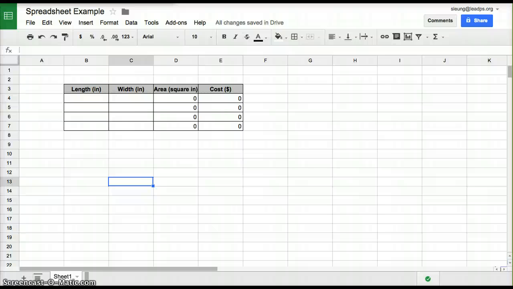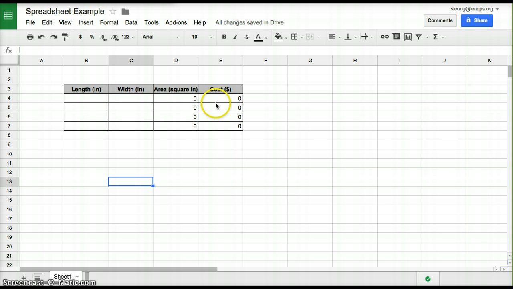Here's the video for the spreadsheet example. This will not be the exact same spreadsheet that you will make for your project, but learning how to make a simple spreadsheet like that will teach you how to make a more complicated one like the one that you will make. You are going to make this exact same one with me in order to get some practice. But before you make your own, let's see how this one works.